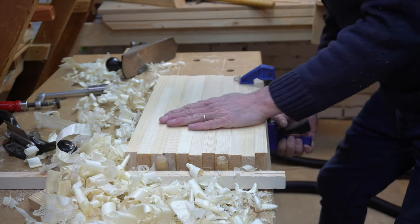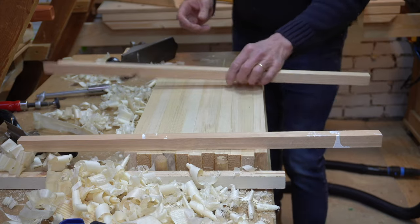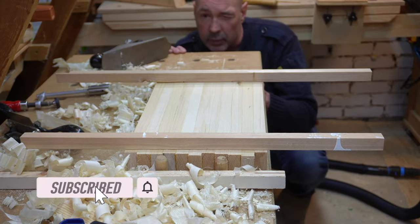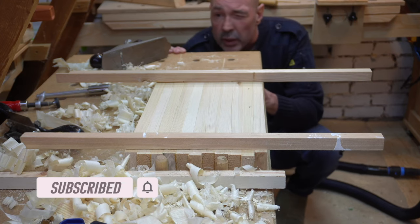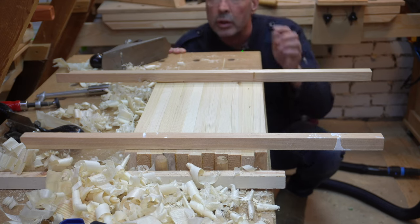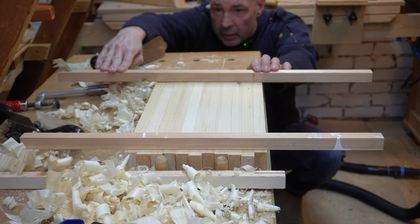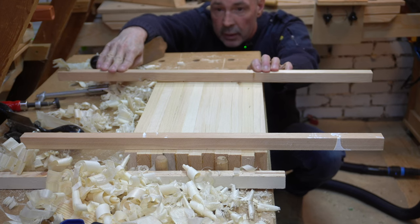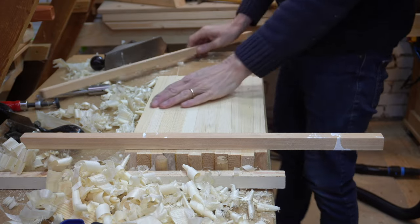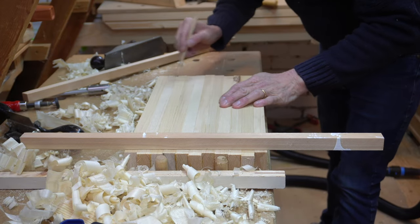I think that's about done. Put a stick at each end and line down to see if you've got any twist, because the length of the stick accentuates the twist. And also you can see the lips. So there, look, see that? A little bit of a rock there. So I've got a high spot, that there.